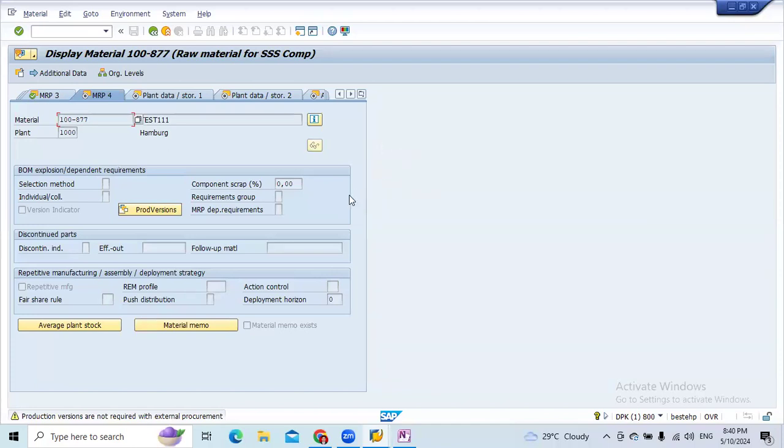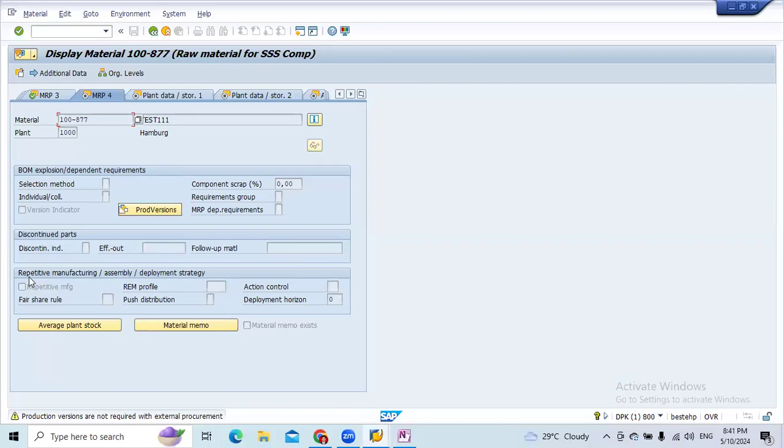Let's say these two components are there in SAP as material masters. So the production version would be different for both of them, right? Or the same? Different, yeah. So just keep it in mind: the production version is nothing but the combination of the bill of material and the manufacturing process, or the routing, different routing.